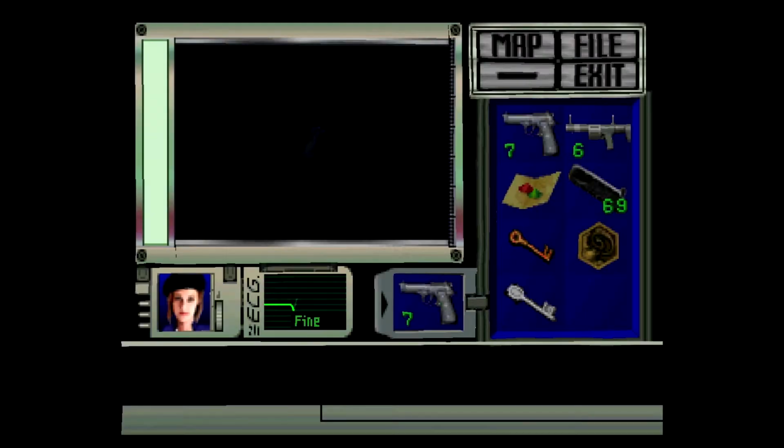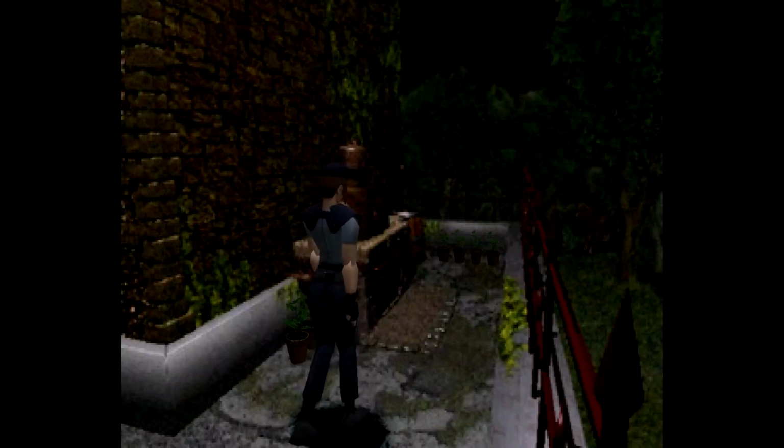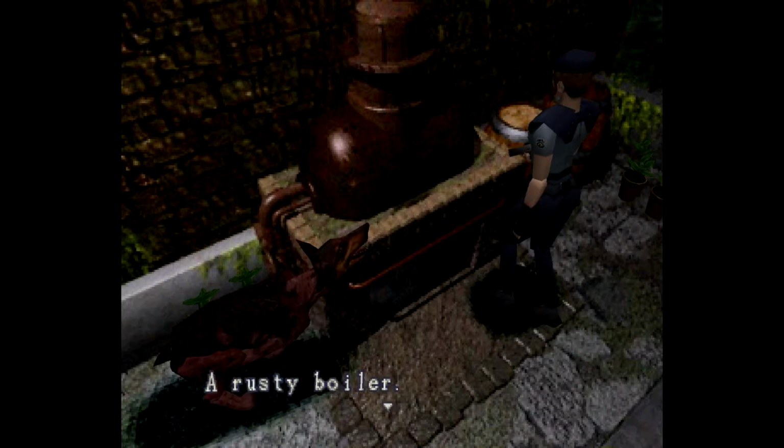She gets 8 slots over Chris's 6. And with some careful thought about what I needed, I actually didn't have to do backtracking all that much for the item chest too often. But even without that, the game still kept me thinking about what I needed and when. Like, oh man, this room's just full of herbs. But I don't really need one right now, so I'll just leave a mental note and come back for it if I need it.